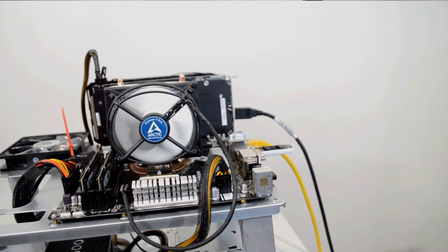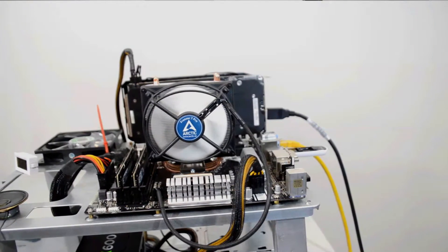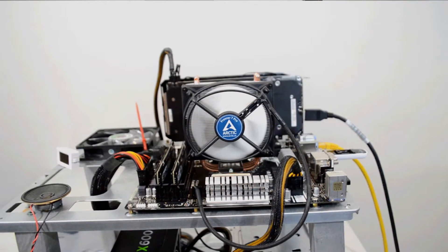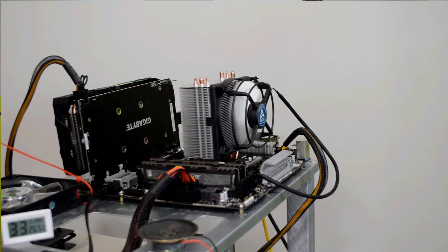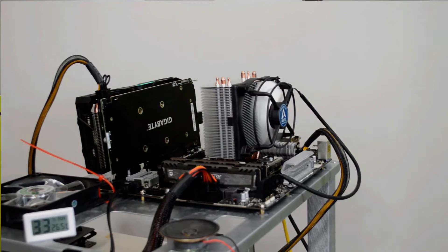You can always fabricate one, but out of the box you're stuck with the fan that's been provided by Arctic. For socket compatibility, it's universally compatible with all modern sockets all the way up to AM4 and Ryzen straight out of the box. So you don't need anything special — you're good to go on any modern socket.